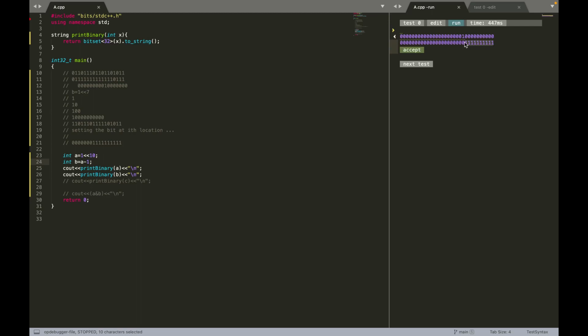So is there more to learn? Yes, there are a lot of things, but to keep the video short, I'll be closing the video soon. So let's learn one more thing: how to check if a number is a power of 2. The powers of 2 are 2 to the power 0 is 1, then 2, then 4, then 8, then 16, then 32, then 64, then 128, 256, and so on and so forth.